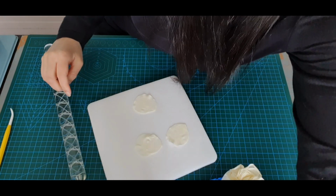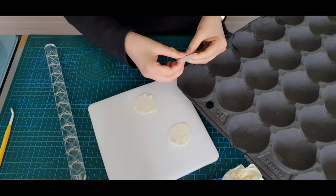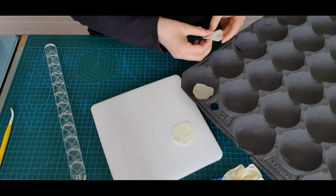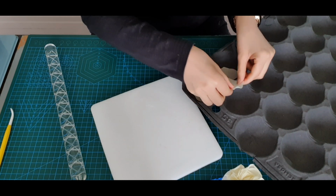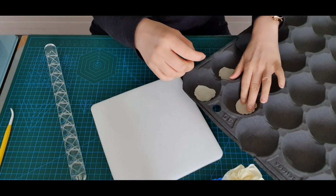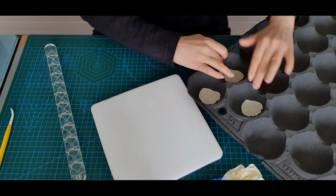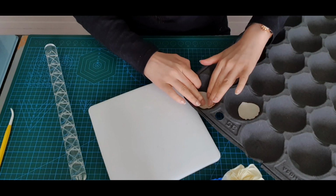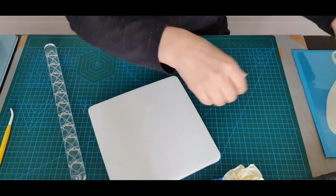So my apple tray is right here. And all I'm going to do is I'm just going to pop them in the middle of the tray and just let them dry in there for a few minutes, just until they still have their flexibility, but they're also able to hold their cup shape. And then just press it down in the middle there, just like that. And then do that to all the petals that you have.